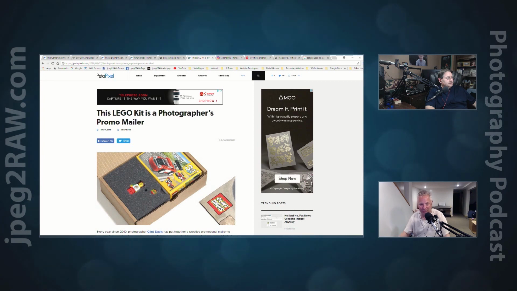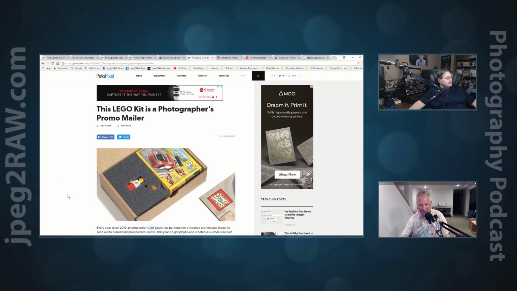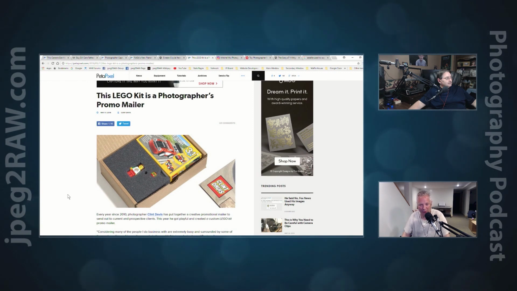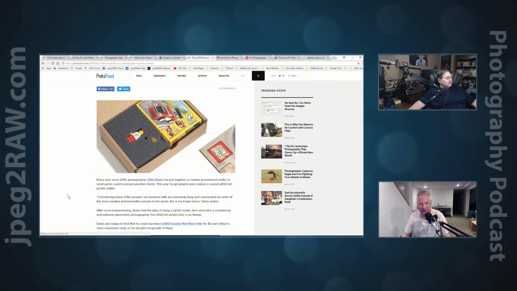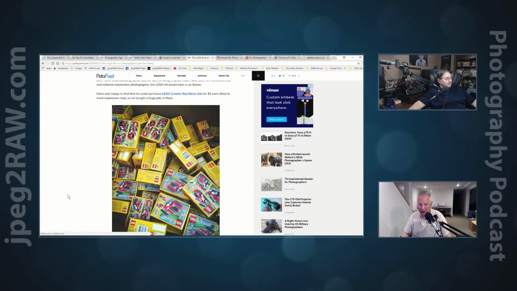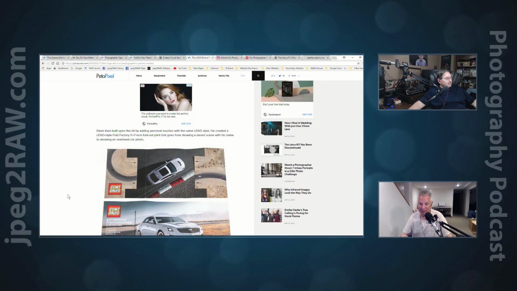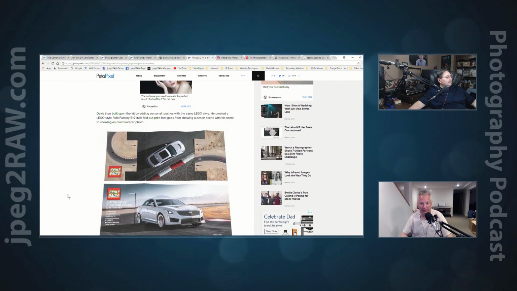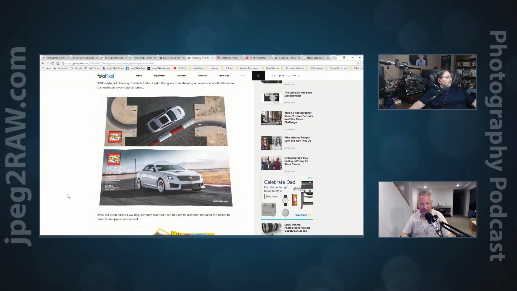I think he said he paid $3 each for it, probably give or take $1 here or there. And then at the same time, he put in a little minifigure and put it into a nice little packaging for the customer, describing what his business was. So this gave everybody an opportunity to see it. I'm sure the vast majority of people actually opened up this package to see what it was. Most people like Lego or any sort of toy like this. Even if they don't, they may have kids, which would get them to open up the actual content that he was trying to get them to look at.